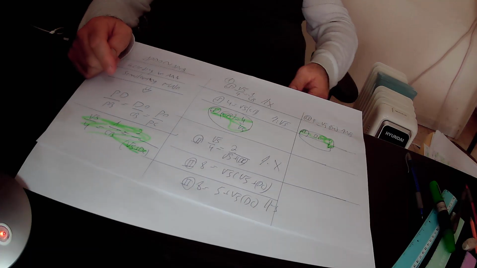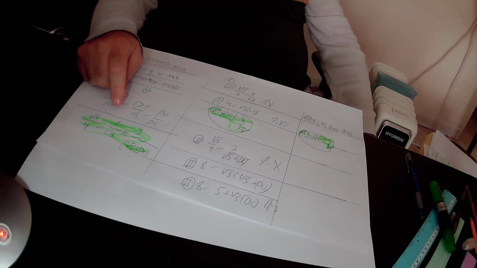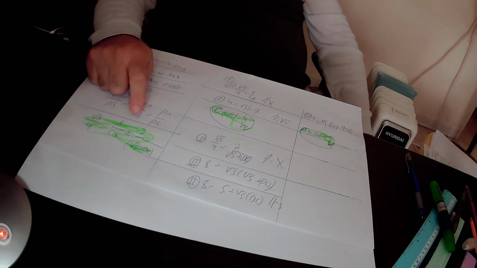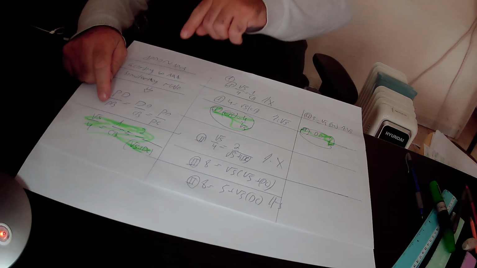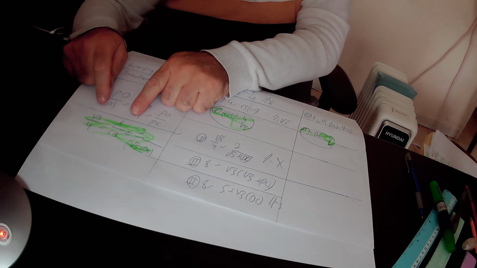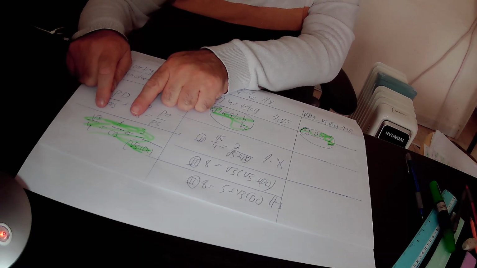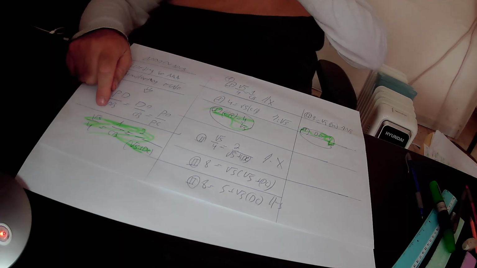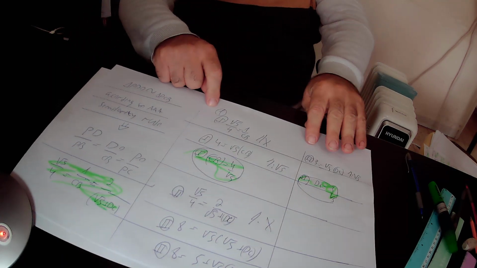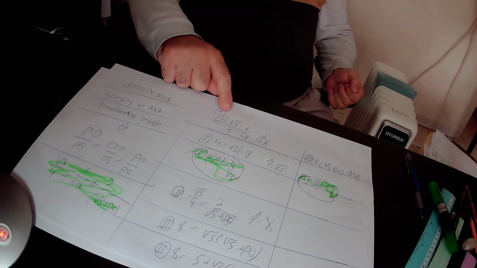So in total, we find that square root of 5 over 4 equals 1 over CB, which equals 2 over square root of 5 plus DC. Those two sides of the equation are equal to each other, so we get equation 1 from those two sides. According to equation 1, square root of 5 over 4 equals 1 over CB.